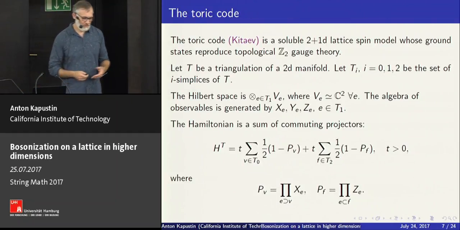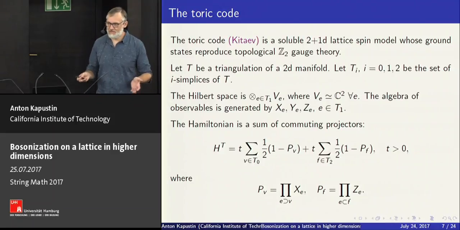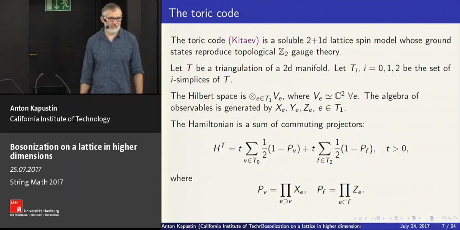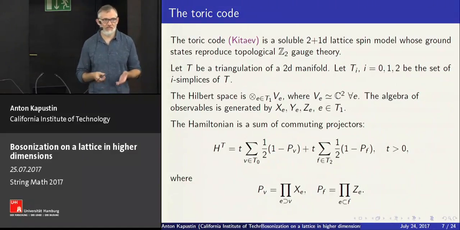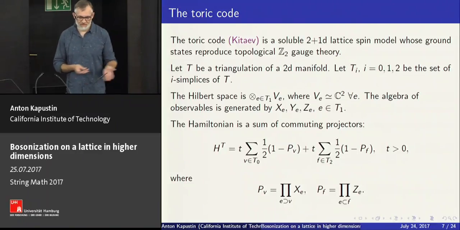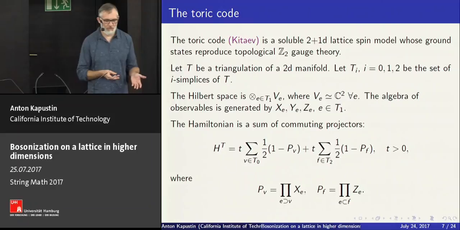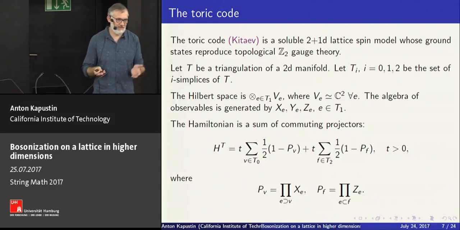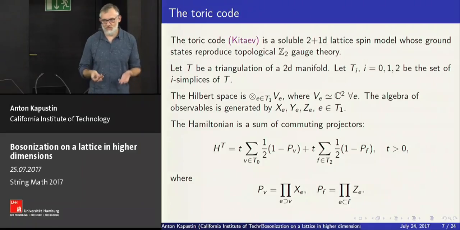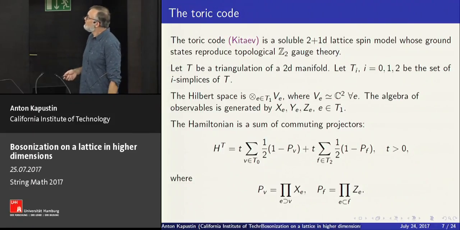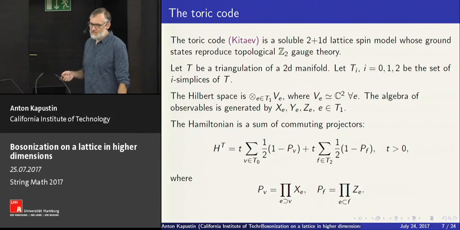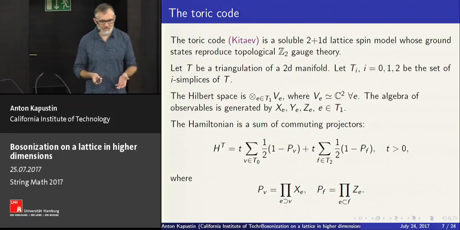Now I want to generalize it to two spatial dimensions. And it has been known for a long time, in principle, what the trick is. No matter how you think about this, it's clear you need to introduce some gauge fields into the problem. In one spatial dimension, we just map fermions to bosons, and bosons are just matter fields, just spins. But once you go to higher dimensions, there's just no way to do it, except if you introduce some additional gauge fields. And the simplest gauge field you can imagine is a Z2 gauge field.